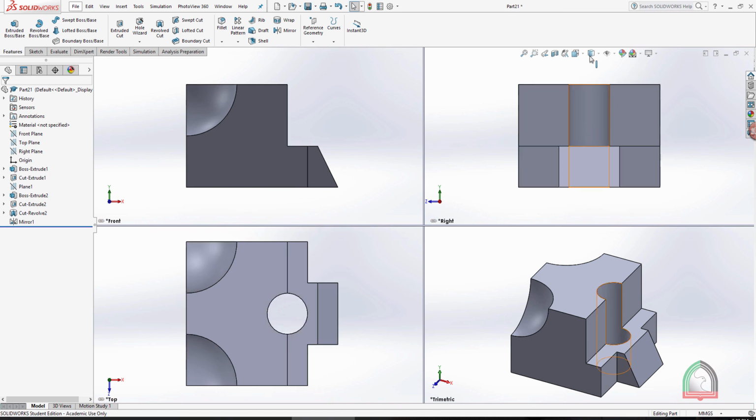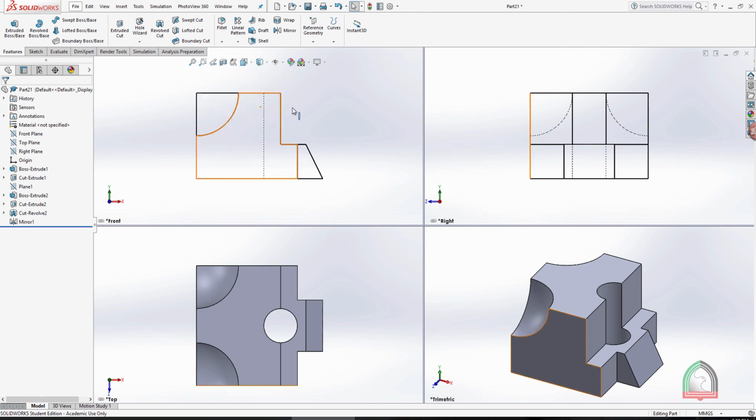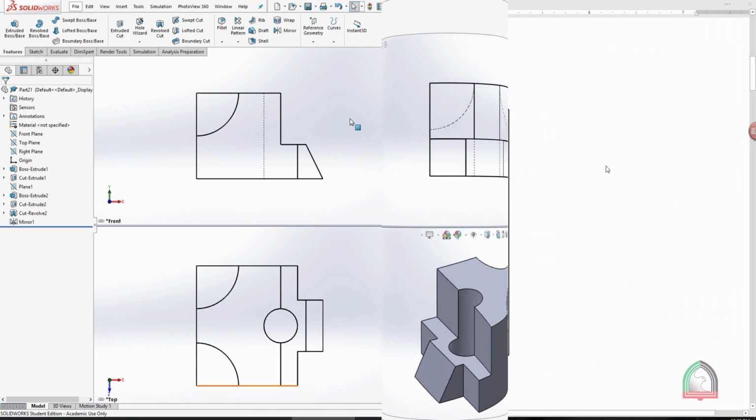And if you want to make hidden edges visible, say here, it will show all the hidden edges. Make it as a wireframe model. Here is the option we have, and these are the options, and we can also give the dimensions as I discussed in the first case. Then we'll go to the next figure.